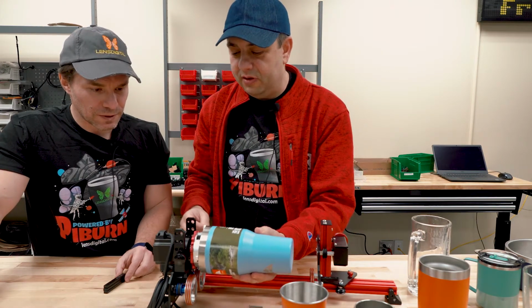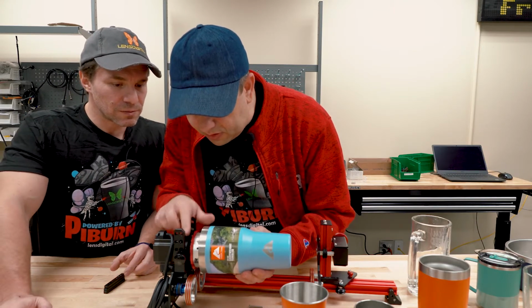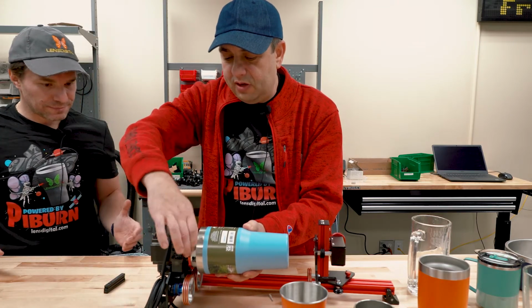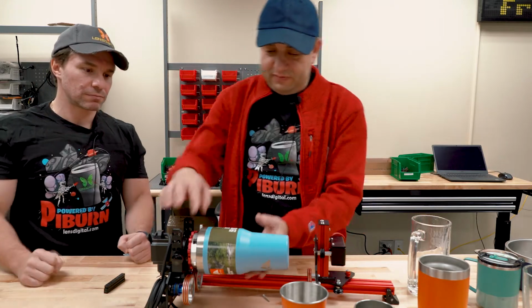And now, see, the cup cannot go past them. Well, maybe I need to extend. Yeah, that's good. Perfect. Wow. Now it's aligned on both ends. You just tighten it slightly, and that's it. Boom. Easy.